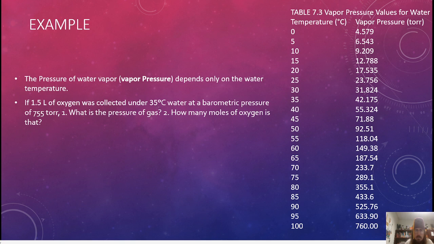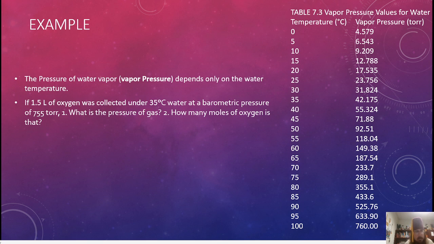Now, this is another example. This one utilizes vapor pressure. Vapor pressure is a unique property. It is the pressure of water vapor in the air that, unlike the pressures of other gases, only depends on, 1, the availability of there being water, and the ambient temperature of the water.